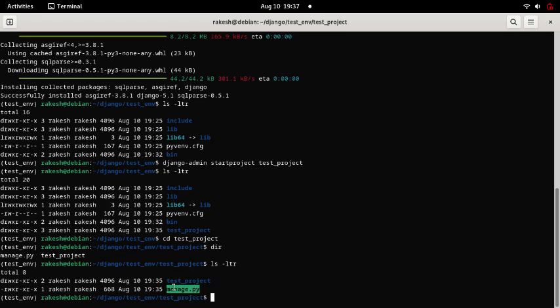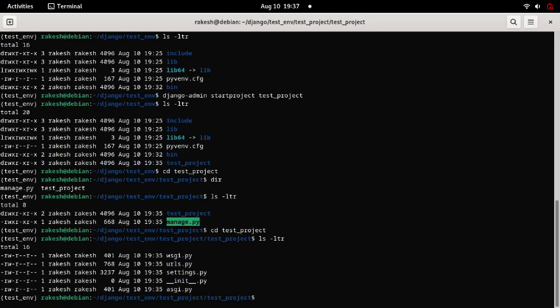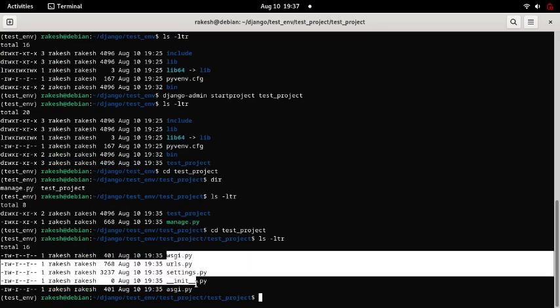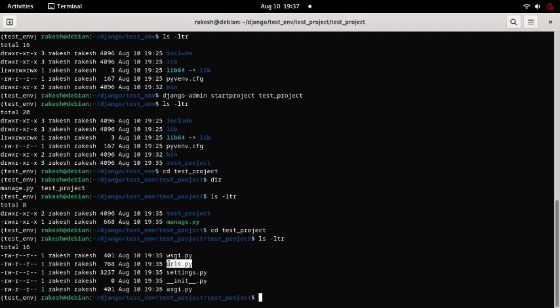If you go inside the test_project directory and check what is inside, we can see there are several Python files, and each file has its own significance. The main files that we'll be dealing with are urls.py and settings.py.